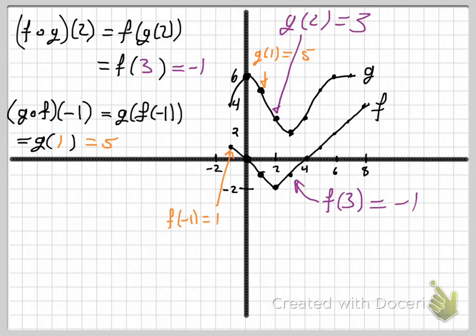Alright, so you just need to be careful, know the definition. You're going to be working on the innermost piece first, and then you're just finding x and y coordinates on a graph. All right. The last one is probably the biggest concept out of here, which is finding the formula for a composition of functions, and then finding the domain. And the domain means we can't divide by 0 and we can't have negatives under the square root.